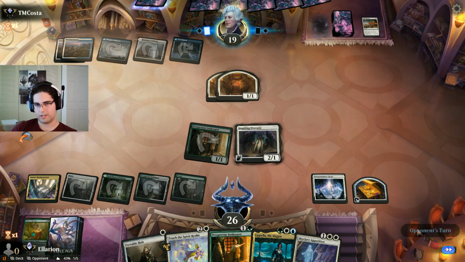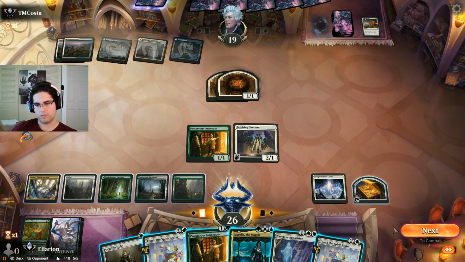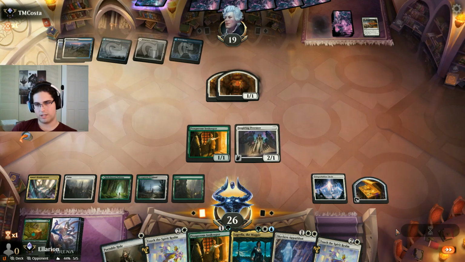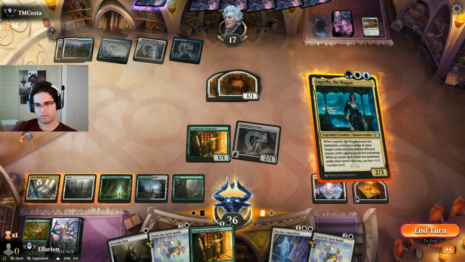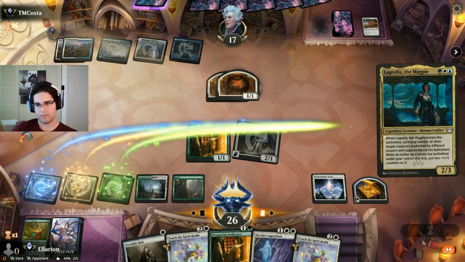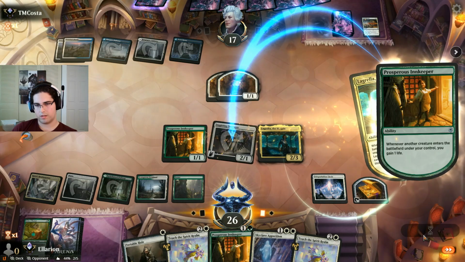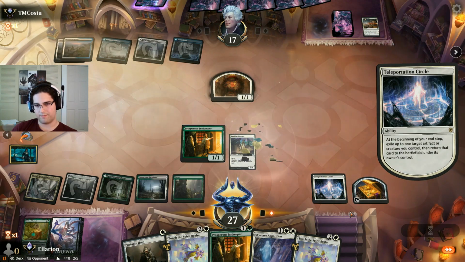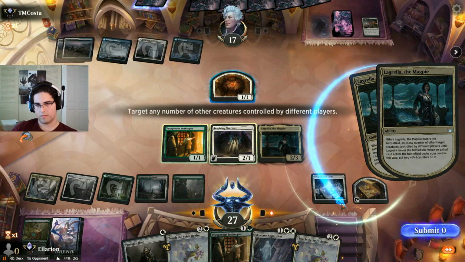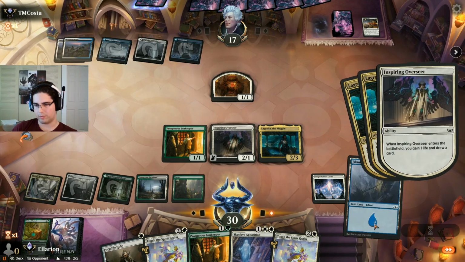Means my Innkeeper has to stop attacking. Guess I'll Lagrella one of the tokens just to get 2 more power on board. I can also make my Overseer bigger with Lagrella, which is pretty good. Next turn, flicker Lagrella. Don't think my life total is terribly relevant here, so we'll save our Innkeeper from a possible sweeper.